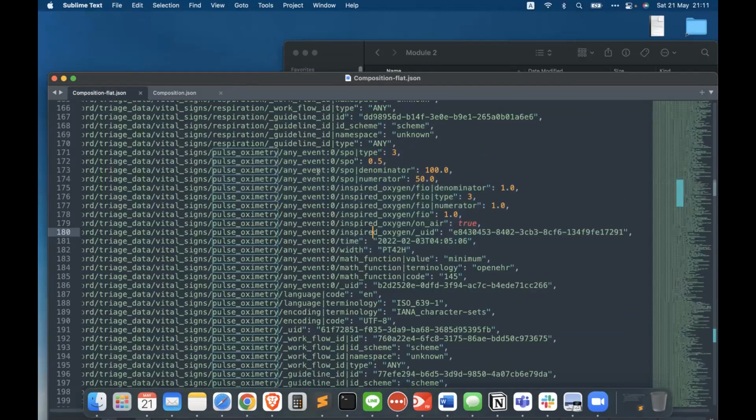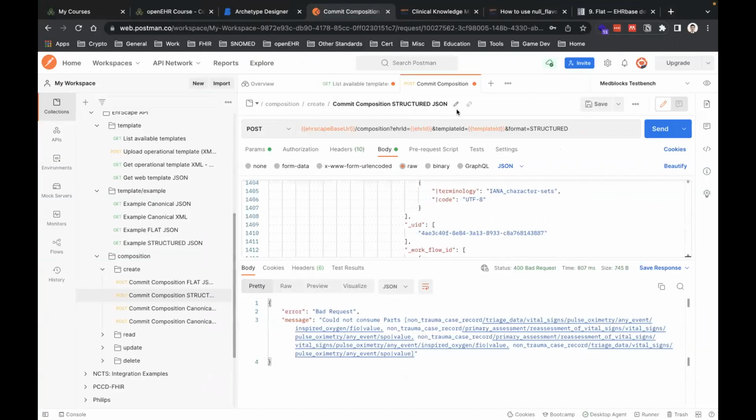EHRbase is one of the first openEHR clinical data repositories that's mature enough to be used properly, and people are working on it. Flat format support came first, so that's been much more worked upon and it's much more mature. Structured is still being worked on. So this will definitely be a good bug report to file. I'll probably make another video on how to file a bug report for EHRbase. You are discovering a lot of these things, and they do get back on these and take it very seriously.